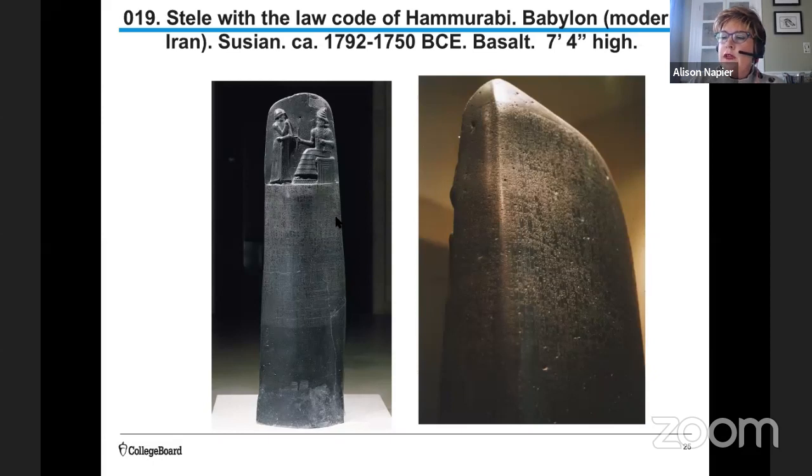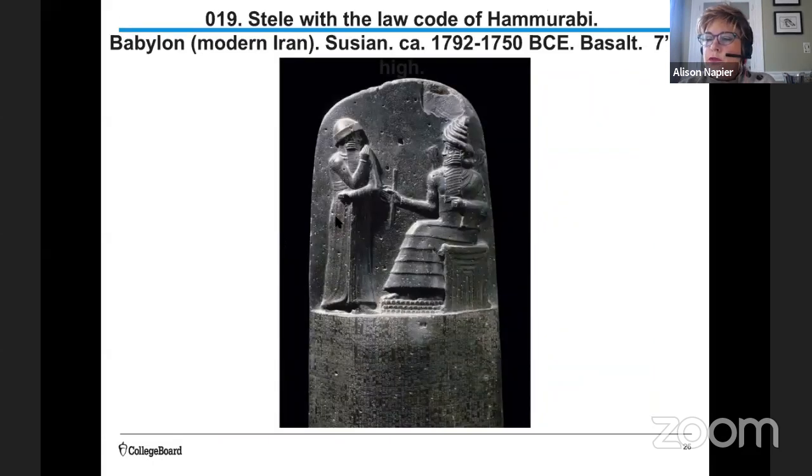The head of the stone, as I mentioned, he's receiving the law code from Shamash. And what we see here, there's actually an inscription that says, Anu and Bel call me by name Hammurabi, the exalted prince who feared God, to bring about the rule of righteousness in the land, to destroy the wicked and the evildoers, so that the strong should not harm the weak, so that I should rule over the black-headed people like Shamash and enlighten the land to further the well-being of mankind.